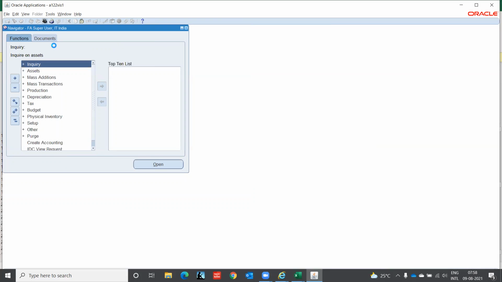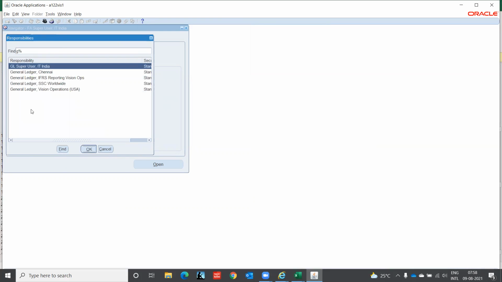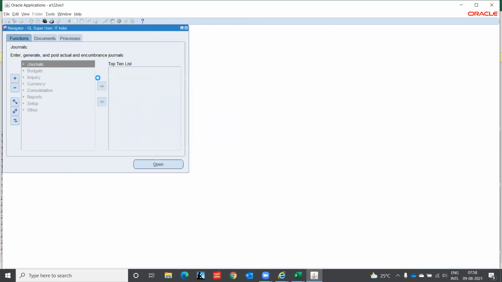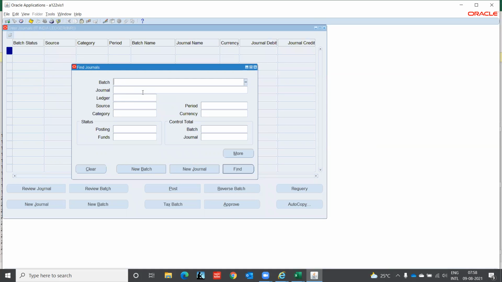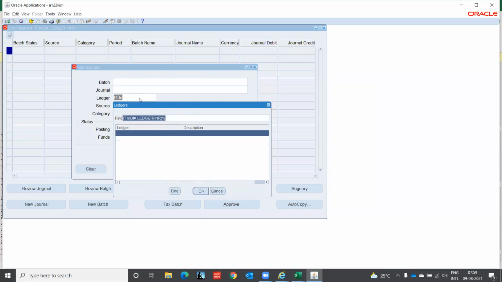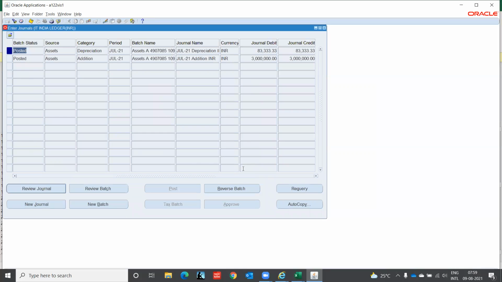Now we can go and see journals, enter journals. In the IT India ledger, asset category, click on find. You see here two entries, one addition journal entry and one depreciation journal entry.